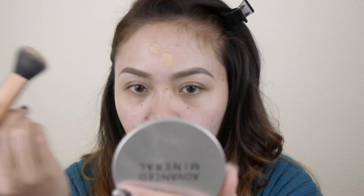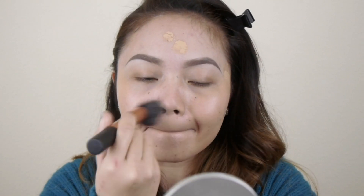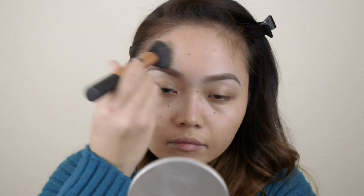Before we move on to the demonstration — this is pretty high quality footage, so you are going to see every imperfection on my face. I don't have any active pimples right now, but I do have scars from healed pimples, so just be nice. I've already primed my face with my Urban Decay face primer. I'm going to use two to three pumps — that's enough for normal skin. I'll be using two layers, and the great thing is it doesn't feel heavy even with more than one layer.